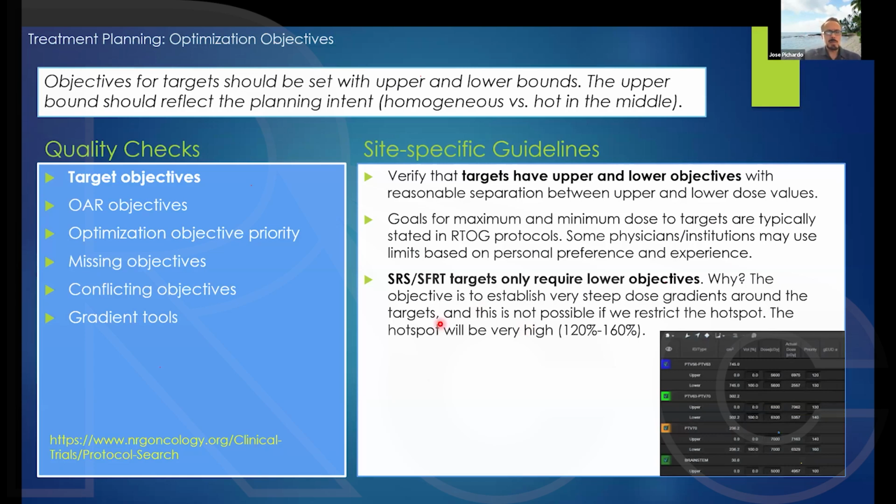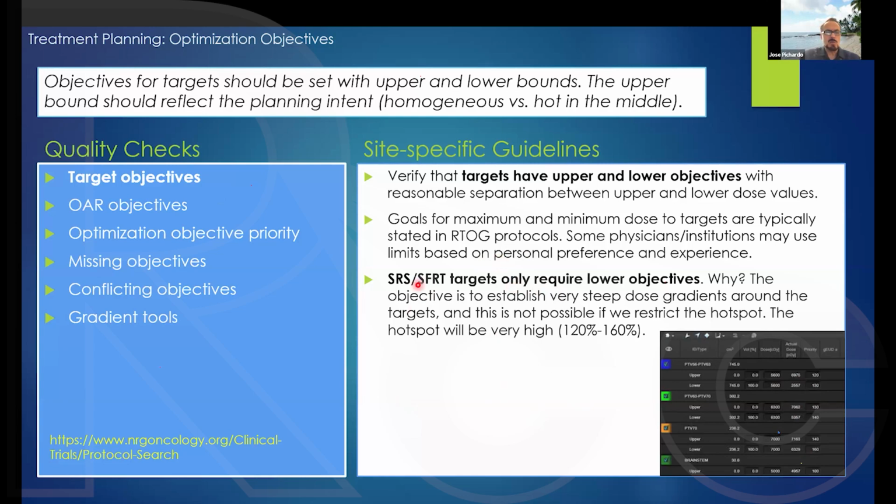All right, so the next thing you want to look at is more of the stuff that you guys are probably used to, so I'm not going to spend as much time here, but always look at your objectives, right? The objectives that were used by the dosimetrist in treatment planning. If your center is using templates that have been approved by your department, then all you have to check is just to make sure that the correct template was used, right? Of course, the dosimetrist has freedom in varying the objectives, right? So just keep a look at that.